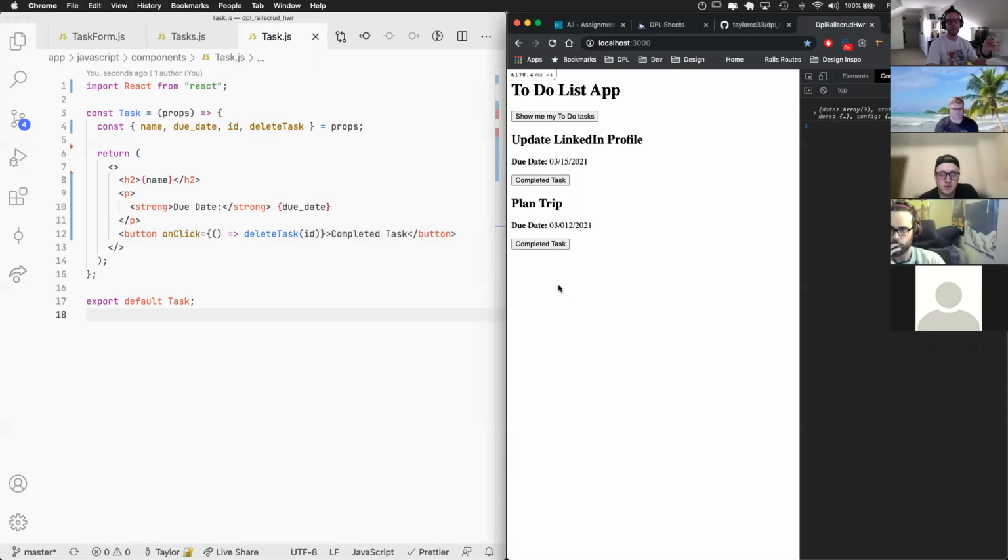There we go. So we just clicked it, it was deleted. So now we're good to go. If we refresh it, it should be gone. We get them again, perfect. So we know that it deleted from the backend because we did a refresh. We did our Axios.get command again, grabbed from the database, and it still isn't there. So it's deleted from both the front end and the backend.